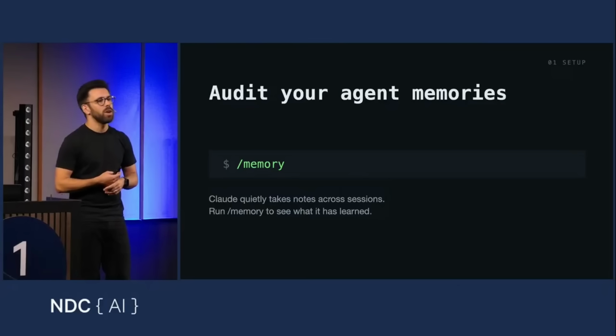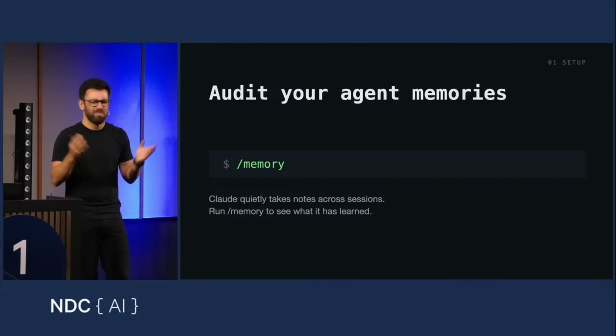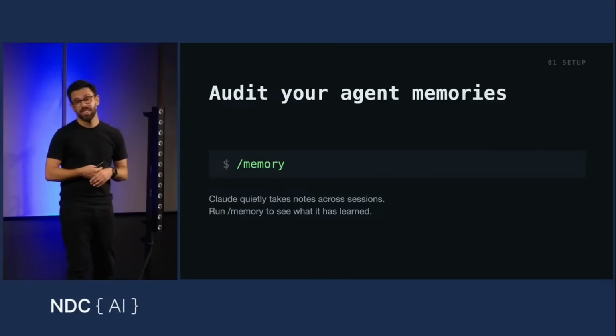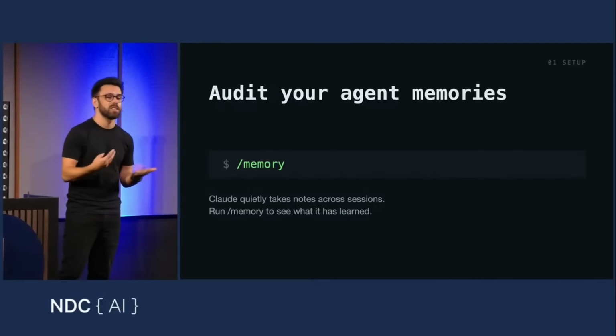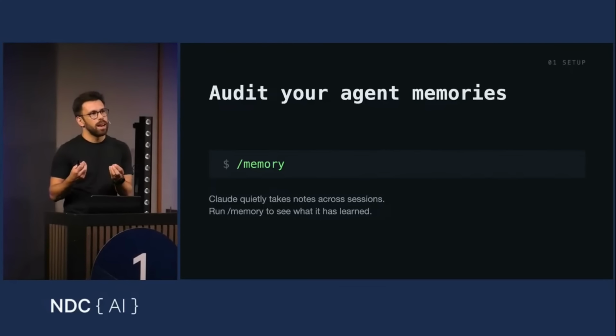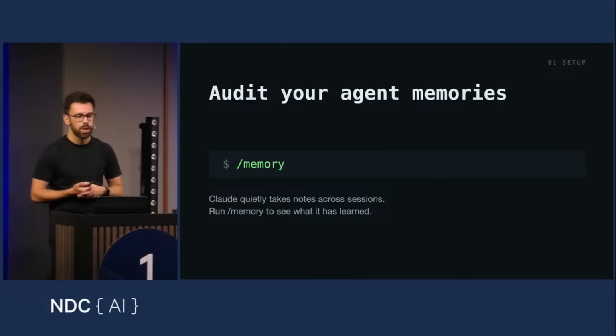Running an audit. By the way, one of the most interesting experiences in my life, I hope my wife is not watching this, was going to my ChatGPT memories. You should try it, because sometimes ChatGPT was calling me Emily. I don't know why. And I realized that they stored things that don't make sense at all. Going through these memories sometimes to clean them is actually useful, and you improve the outcomes in the end. Because memories have a lifetime. Eventually they are outdated. They are not useful at all.